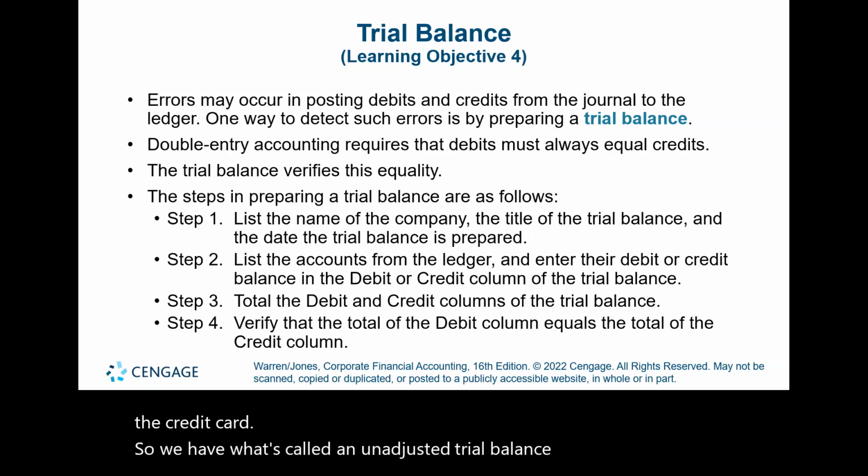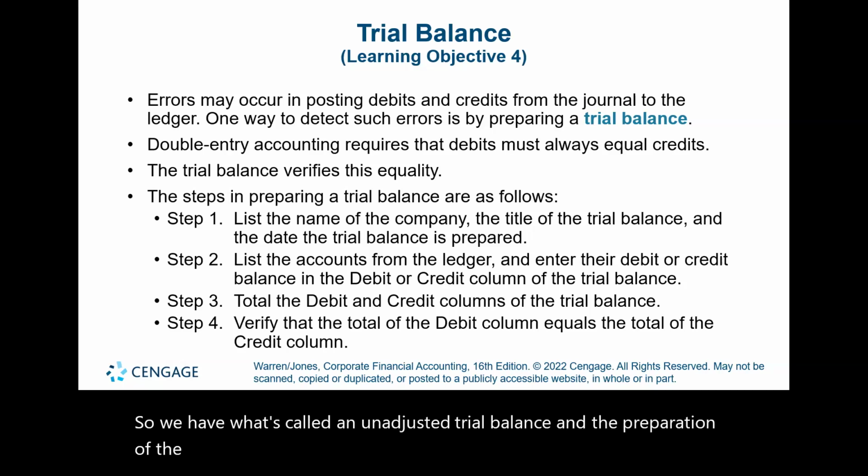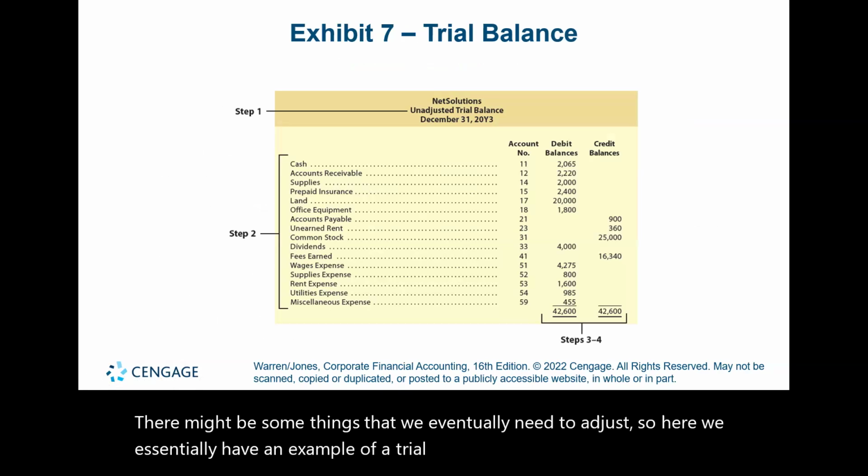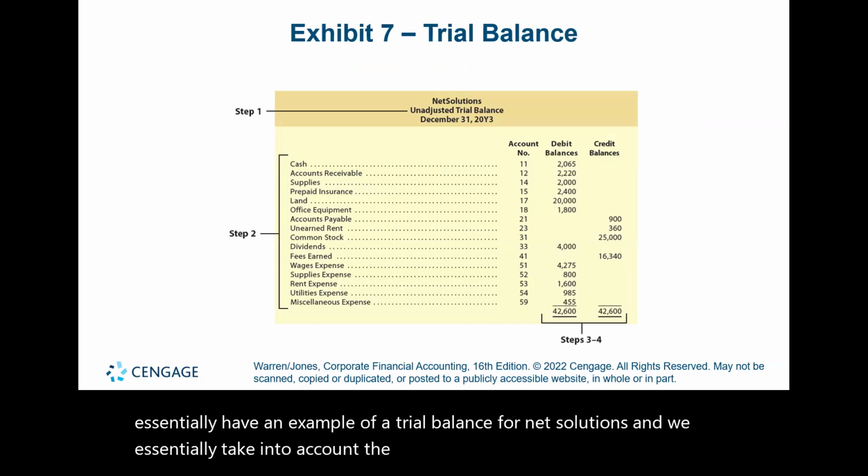And the preparation of the unadjusted trial balance, because again, there might be some things that we eventually need to adjust. So here we essentially have an example of a trial balance for Net Solutions. And we essentially take into account the account balances that were taken from the ledger.